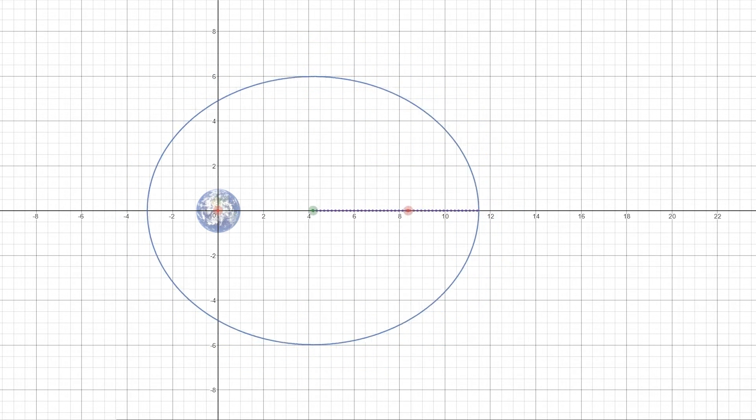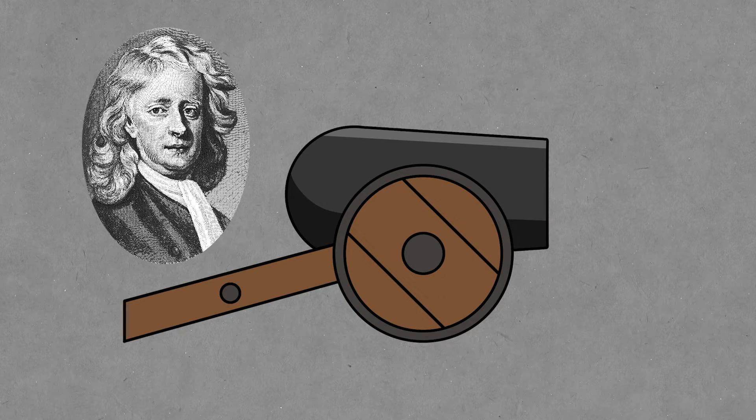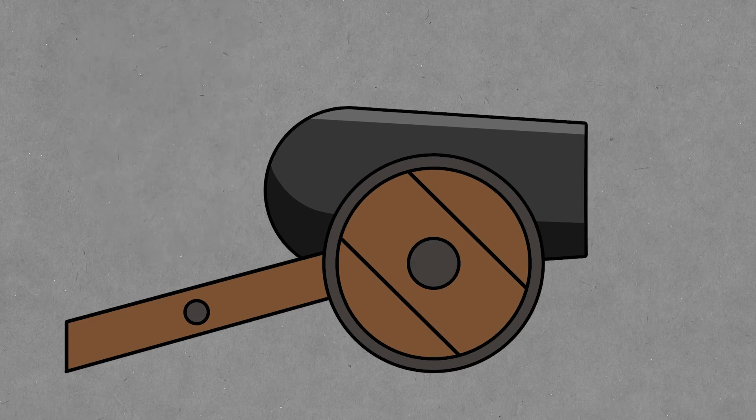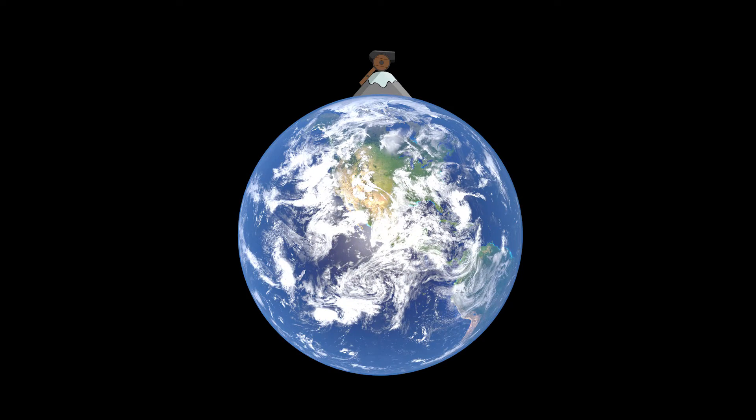So now that you have a better idea of how objects move around a planet, let's take a closer look at that cannon. In one of Newton's famous thought experiments, aptly named Newton's Cannon, he imagined that there was a cannon on top of a high mountain. As you increase the power of that cannon, the distance the ball traveled would increase. With more and more power, these distances get very large and the path of motion starts to look like an ellipse. If you continue to increase the power of the cannon, you eventually reach a point where you're shooting halfway around the planet.